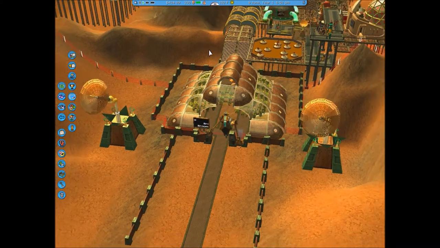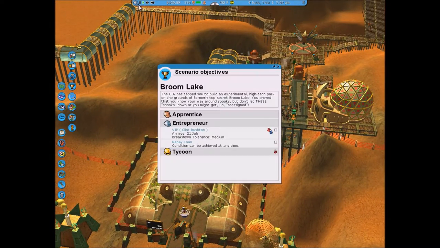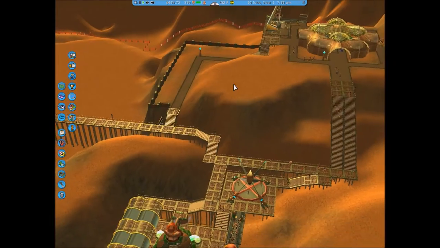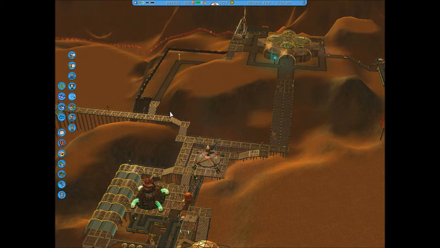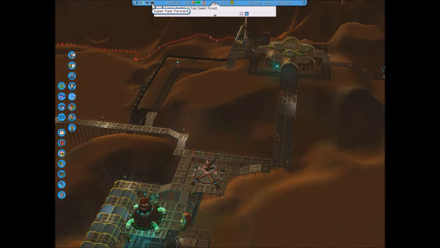Alright then. Now the apprentice level, he needs to come back again, doesn't he? Yeah, and then breakdown tolerance to be medium, and then we need to repay the loan. We need to repay 10,000, and we've got 400. So I might be on fast forward for a while, but I'll try and get to like 2,000 or something. We'll be on a few more rides, hopefully we've researched some by that point. And then we'll just keep going. So yeah, I'll see you in a moment.